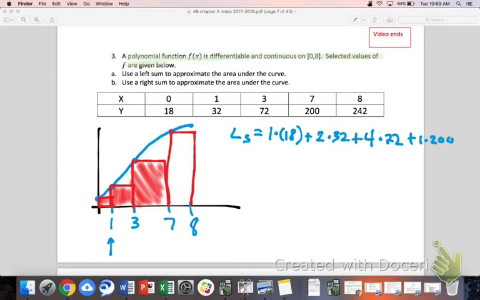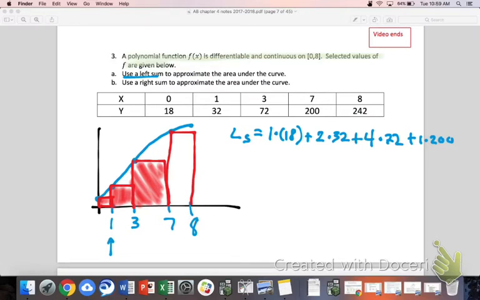I am going to show you an alternative thought on this that you could do without the help of a picture. But one thing I think it's really important for you all to realize: if the AP test asks you to use a left sum to do anything, I need to see evidence of a left sum. So I want to give you some examples here. We all know that 1 times 18 is 18, obviously, right? We all know that 1 times 200 is 200, but I still want to see that base times height concept going on in there. Does that make sense? So please don't shortcut that.